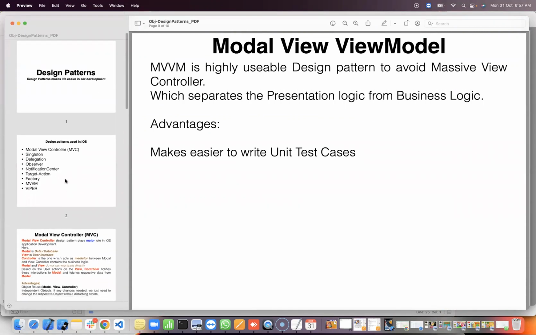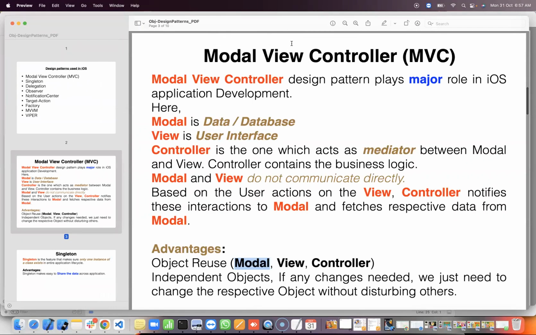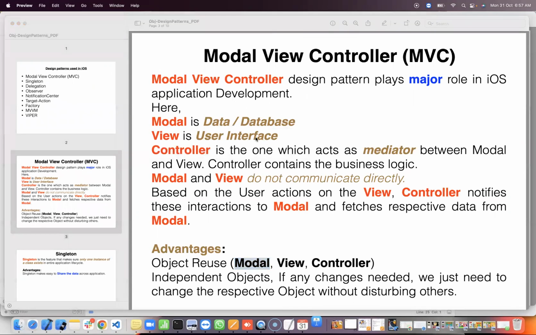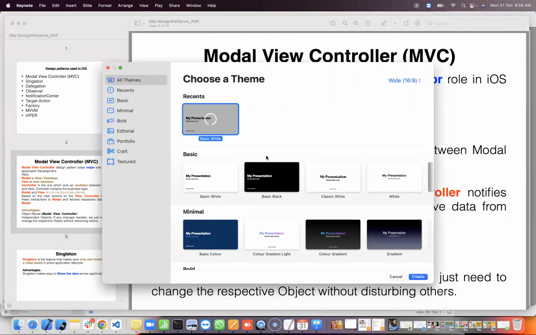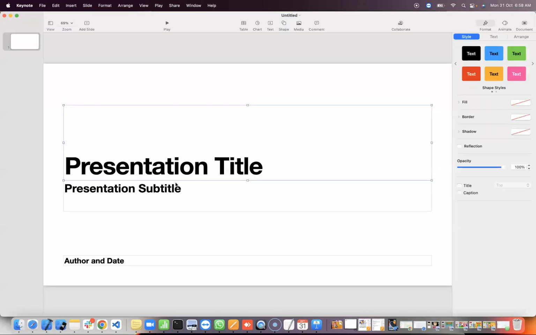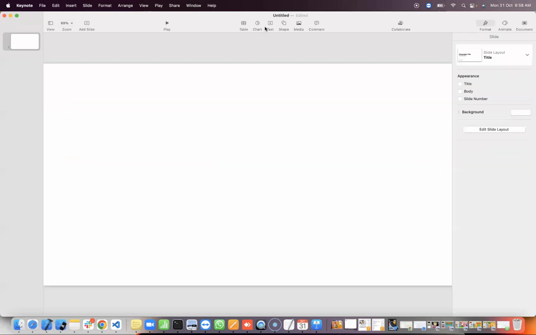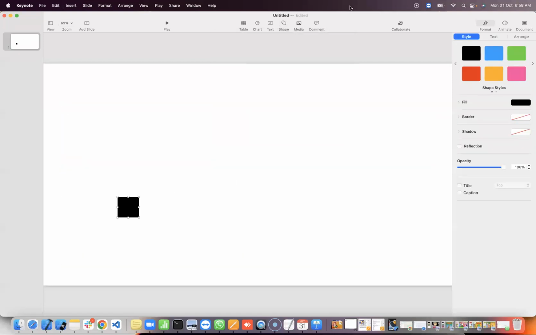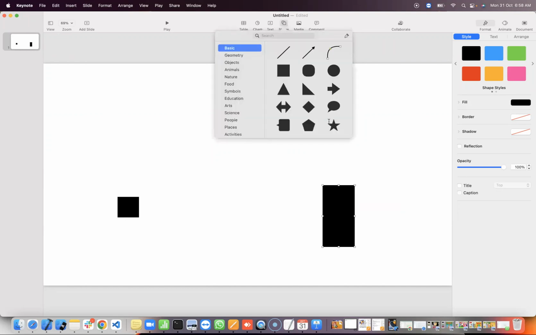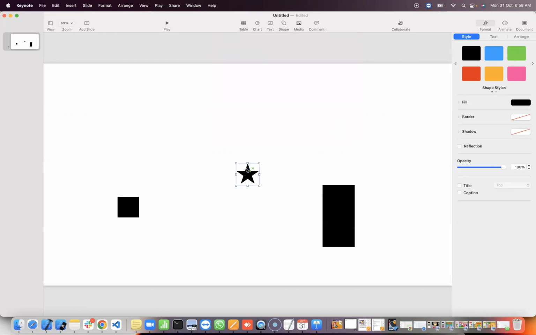When someone asks you for the MVC example, you need to show it like this. You need to take two objects. This is model. This is view. This is controller. Controller is the mediator between model and view.